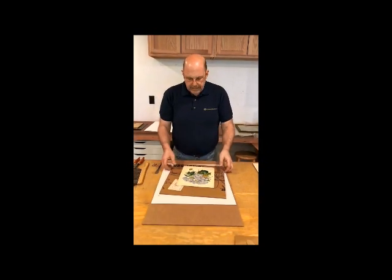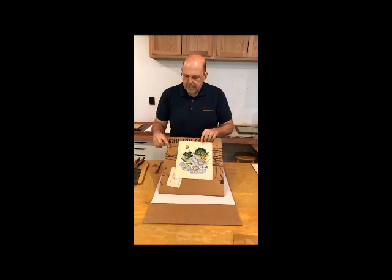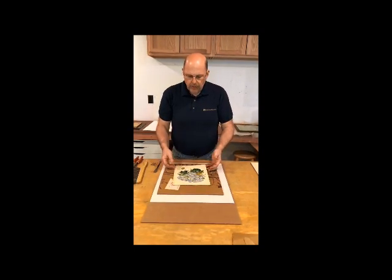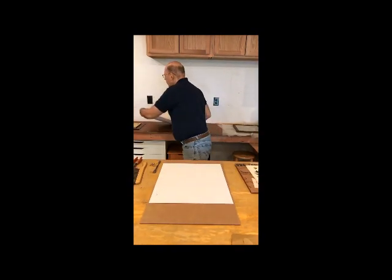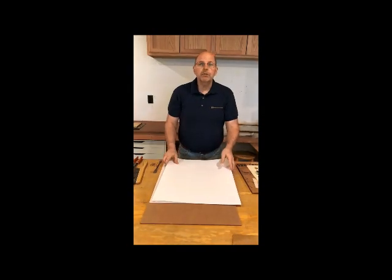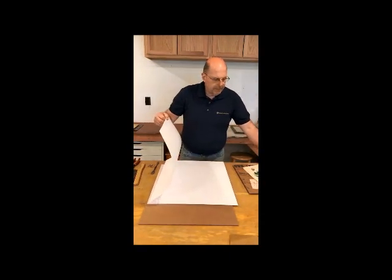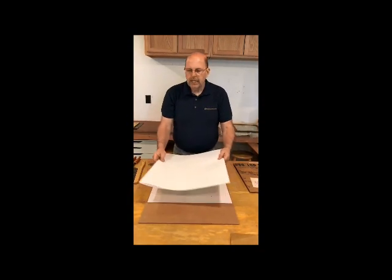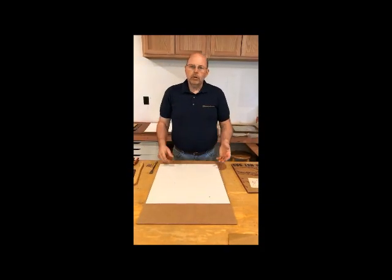And now we can see the piece was sometime probably in the 50s or the 60s, just mounted against this awful piece of cardboard. And so the next thing that I want to do is to have some kind of a folder ready to put this piece in so that I'm protecting it still, because once it comes out of the frame, it's no longer going to be protected. And so I can simply move the piece over. Now it's in the folder, it's protected, and I can then clean up my workspace and try to look at that a little more closely.